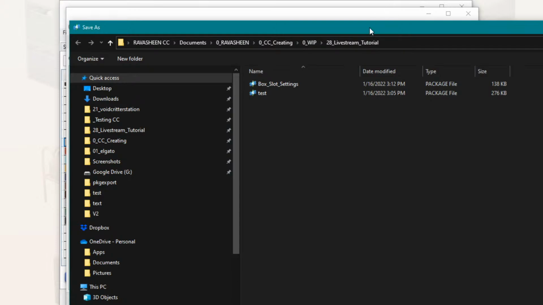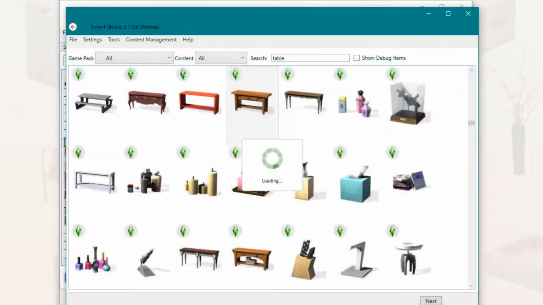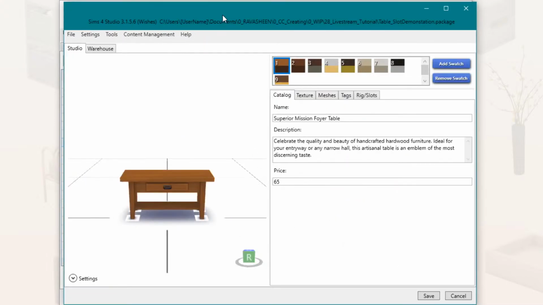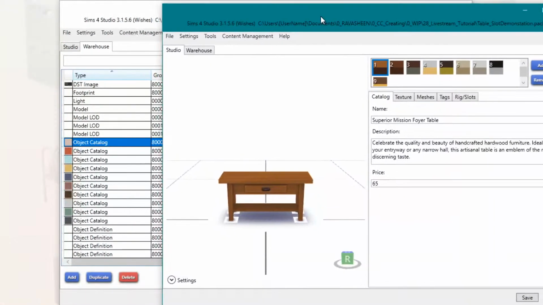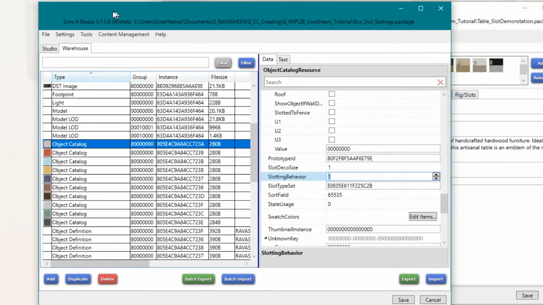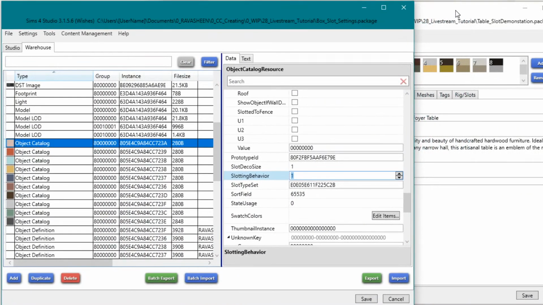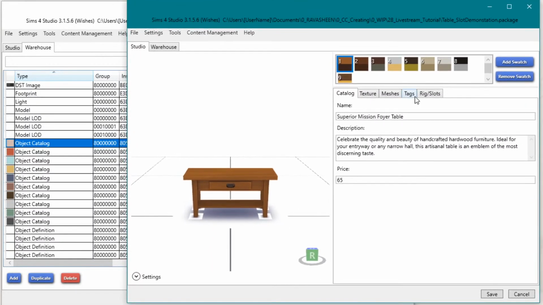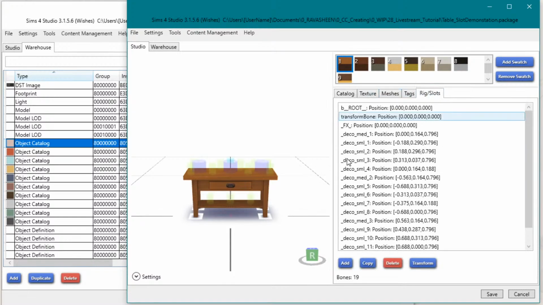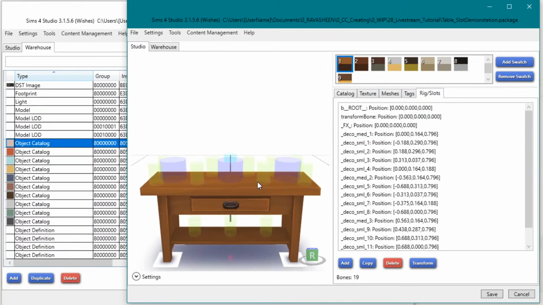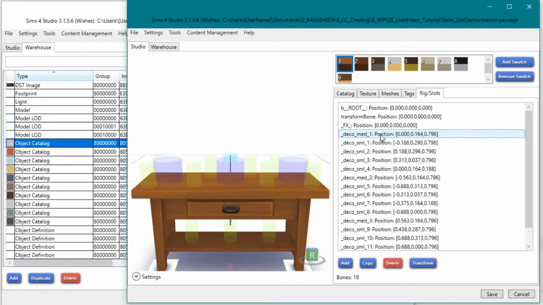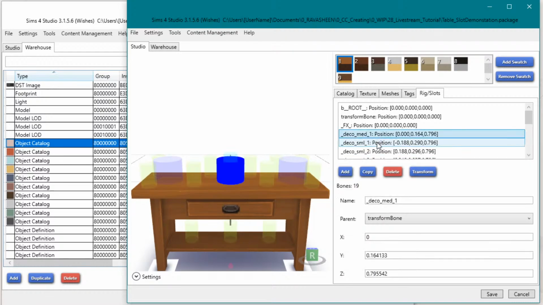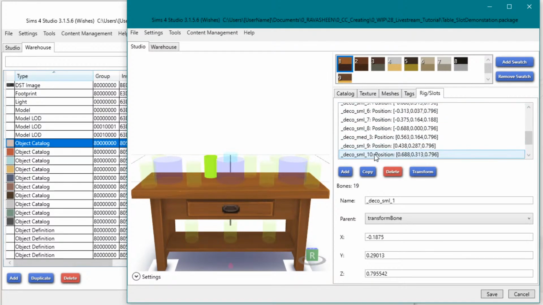Sorry, I know this is a little bit out of the window. I'm super zoomed in because these windows are really small. And the nice thing is you can always open 2 windows, which I actually do a lot. If you're trying to compare settings between 2 things, you can have 2 windows open. So with the table, I'm going to go over here to rig slots, and you'll see we have these medium and then small, and there's actually no large slots on here.